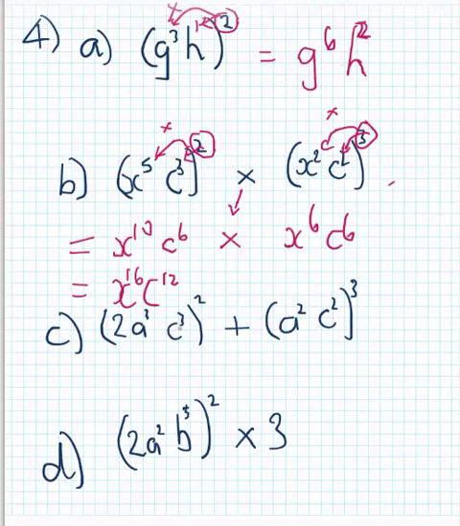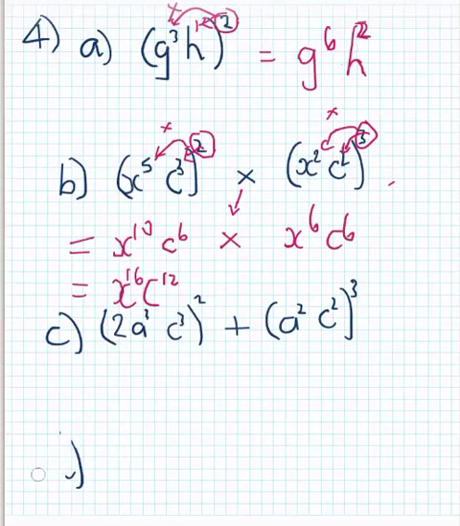So the one down here, if we have a look, we're doing the same thing. We've got brackets and a power that we have to work with on both sides, but have a look at the operation. It is not times, it is now plus. So this is where it'll be a bit different to what we did on the second part for question B. So first of all, let's start by getting rid of our powers. Now I'll just rub off this question so I have more room, and then I'll write it down again.